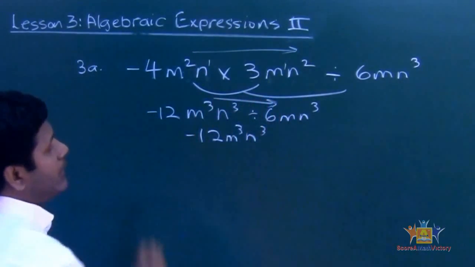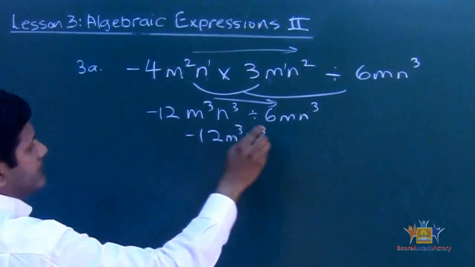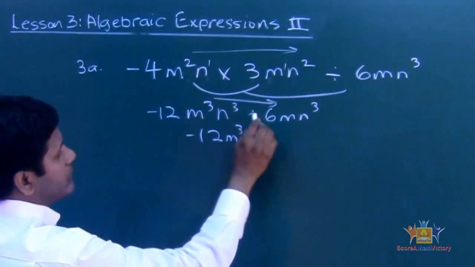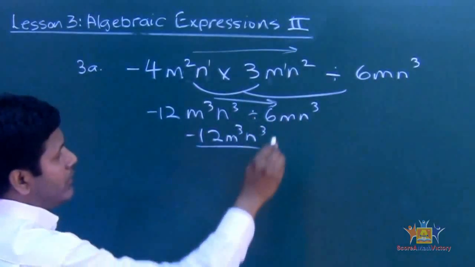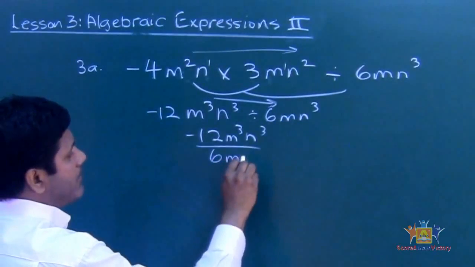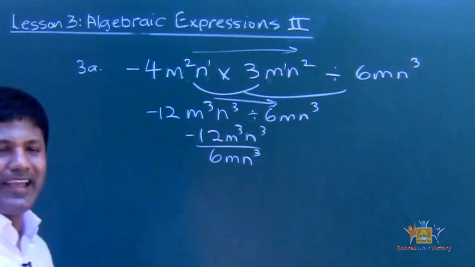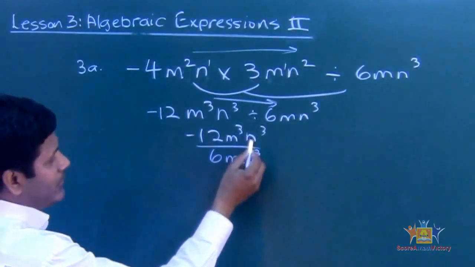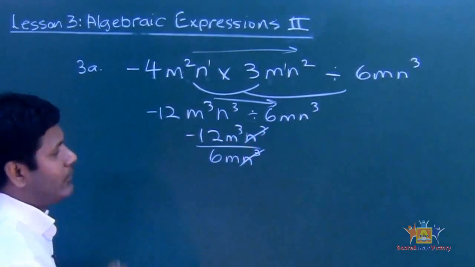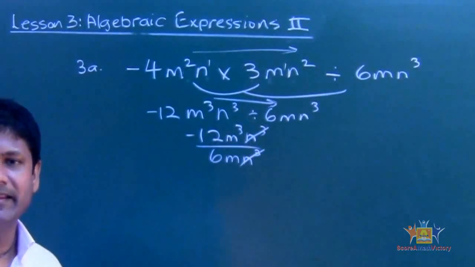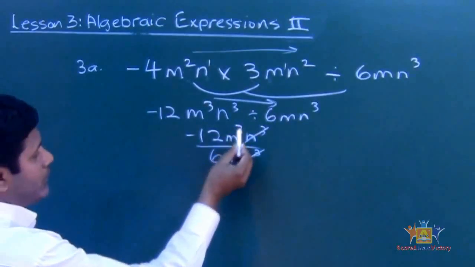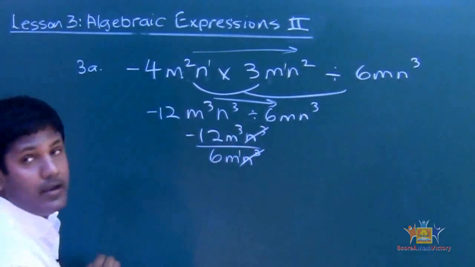Now we're going to use the right arrow method. We read exactly what it says. Our goal is to make this into a fraction, so division becomes over. I'm going to put 6mn cubed. Now look at that. n cubed and n cubed cancel out. It's easy, quickly we can cancel that out. Now look at m cubed and m, that's the power of 1.